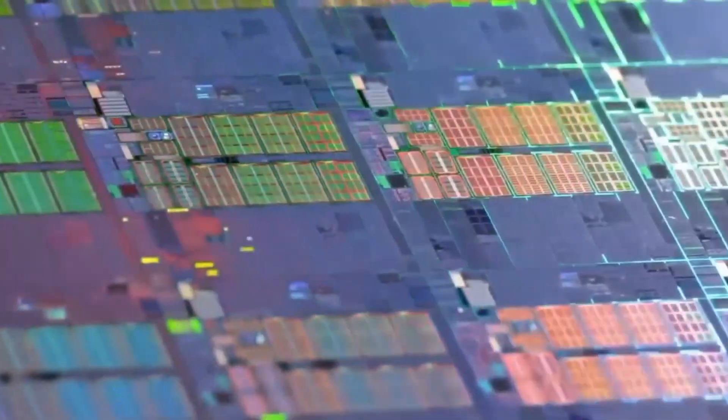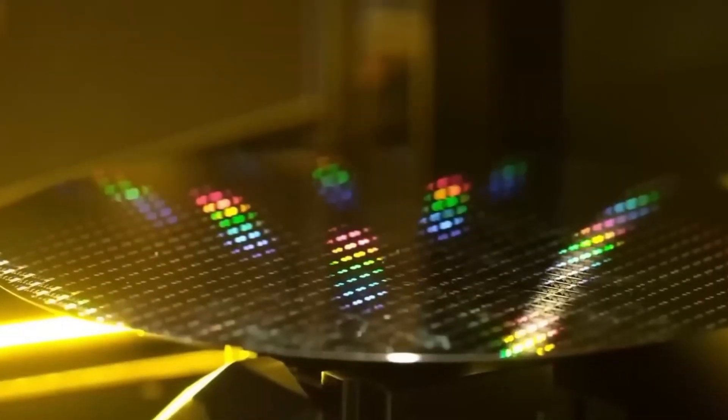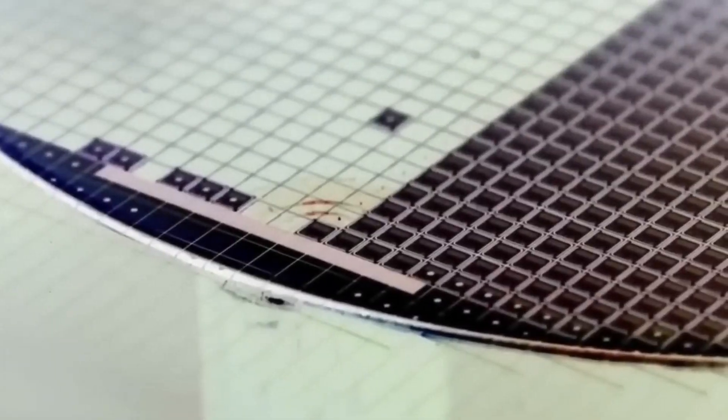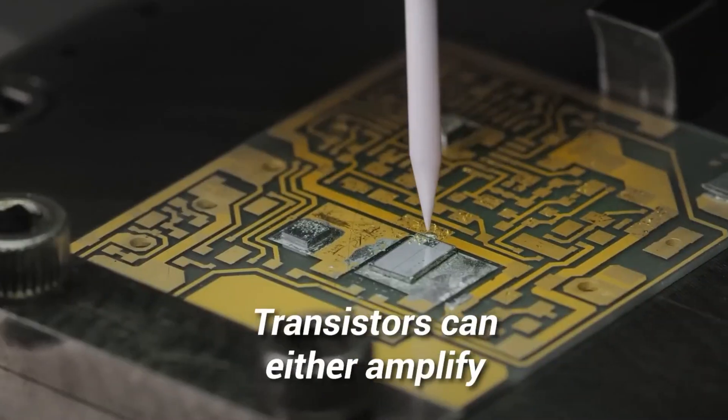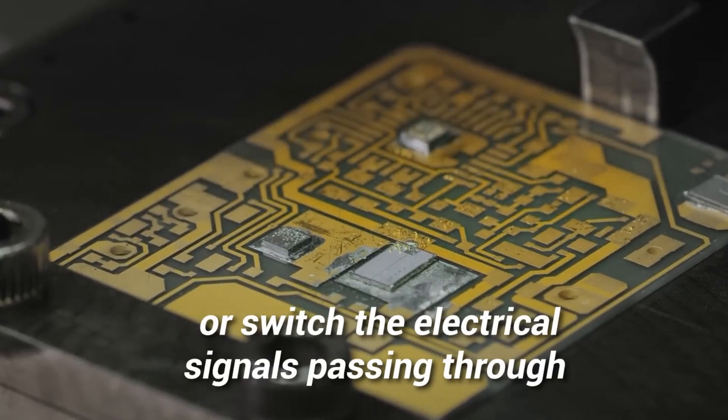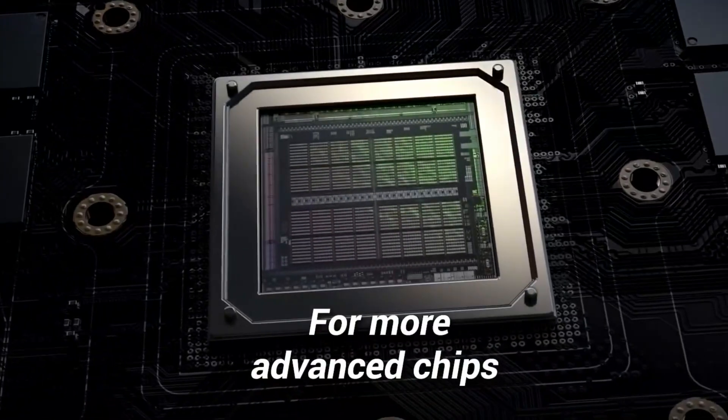While individual conductors within the integrated circuits are typically measured in micrometers or millimeters, the cumulative length of all conductive traces can extend over several kilometers. These intricate circuits connect 100 billion transistors on numerous levels, all within a space no larger than a fingernail. The finished silicon sheets carry up to 1,000 different microchips and over 4 trillion circuit components.